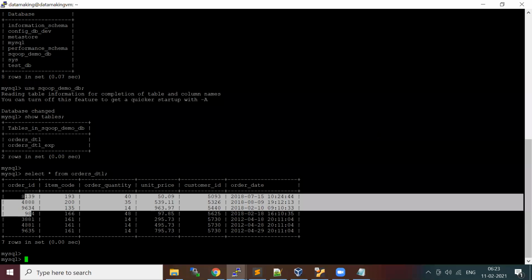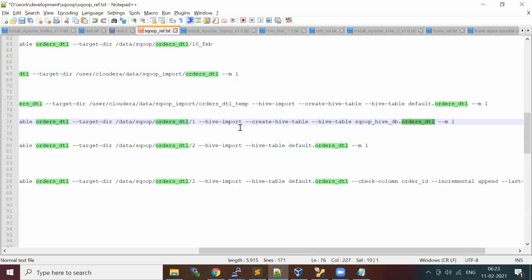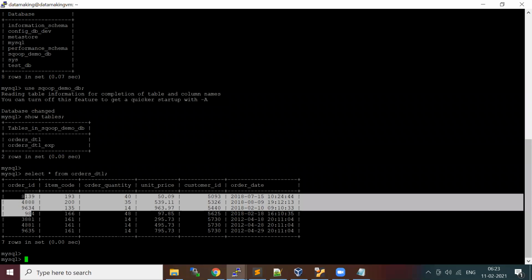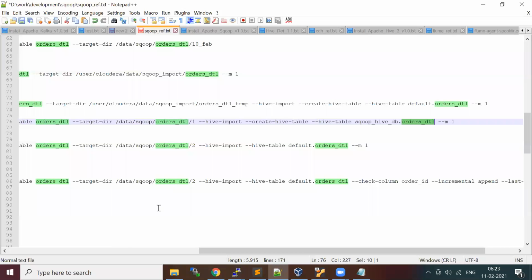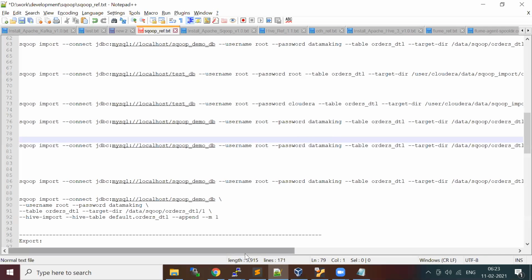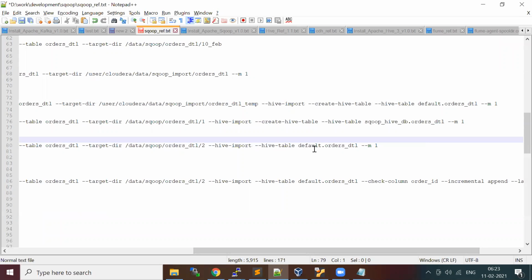Then for example, if I create 2 more rows in the MySQL table, and then run one more Sqoop import command specifying my Hive table, which already exists in my database, I just refer to it, because every time I don't need to create a table. Even if I try to create it, it will say exists because it is already created. So if I try to load, what happens?